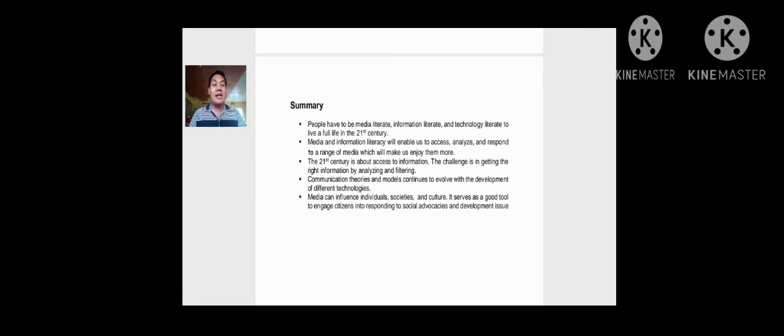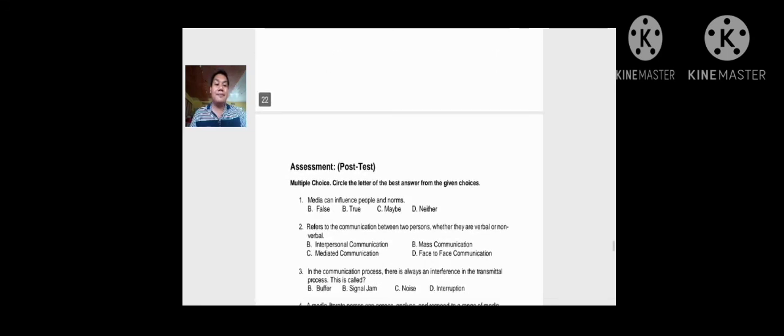The challenge is getting the right information by analyzing and filtering. Communication theories and models continue to evolve with the development of different technologies, and media can influence individuals and societies. It serves as a good tool to engage citizens in responding to social advocacies and development issues.